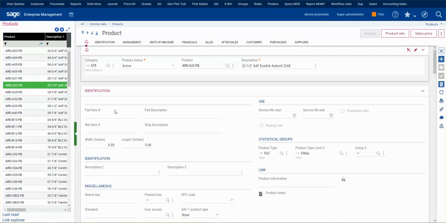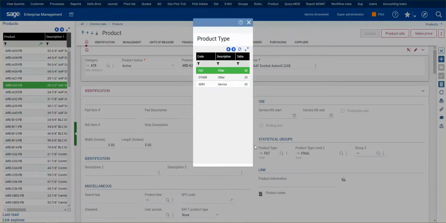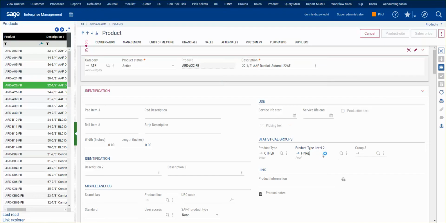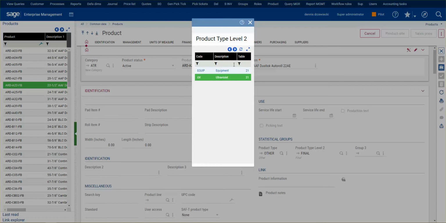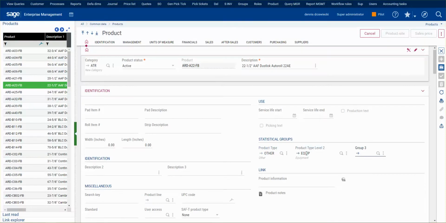Choose another one. Then I have options depending on the first one, what I can choose for the second one, and I don't have group 3 defined. So I'm going to cancel these changes.